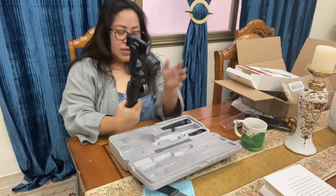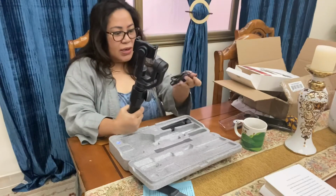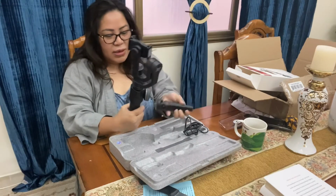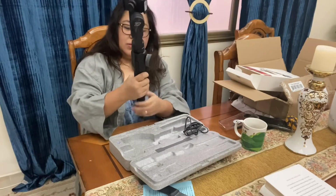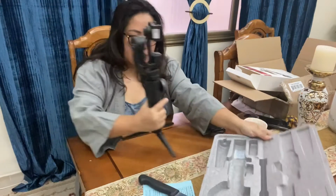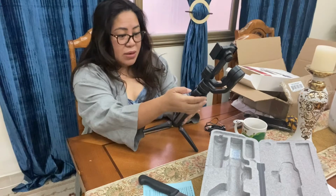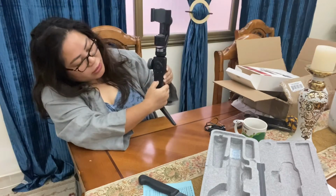May mga adjustment siya. Ito yung USB. Ito yung kanyang pag gusto mong naka-stand lang siya. Napaka-simple lang niya. Let us try this. Naka-on. So, mayroon siyang mga nakalagay, kung gusto mo siyang ipower. Okay.